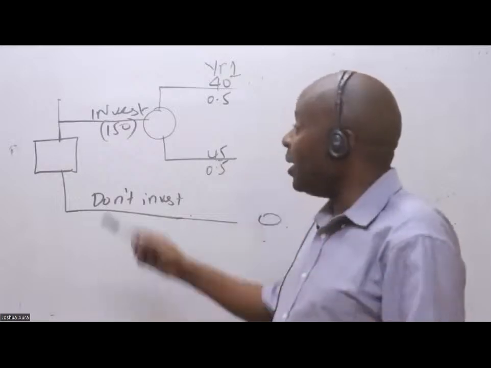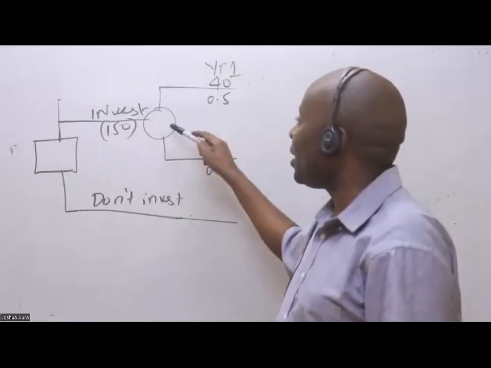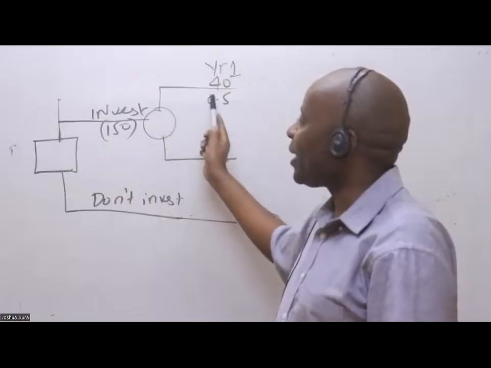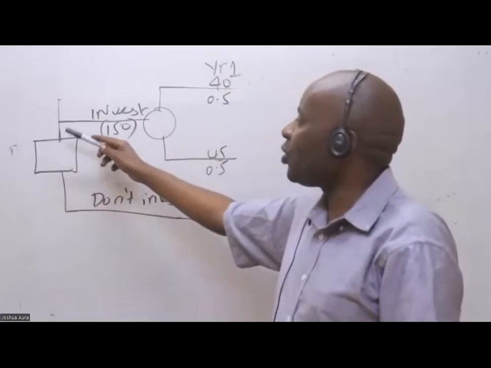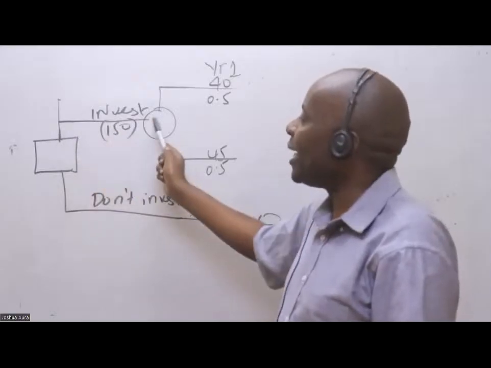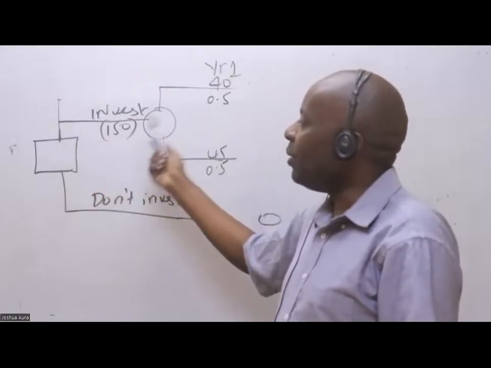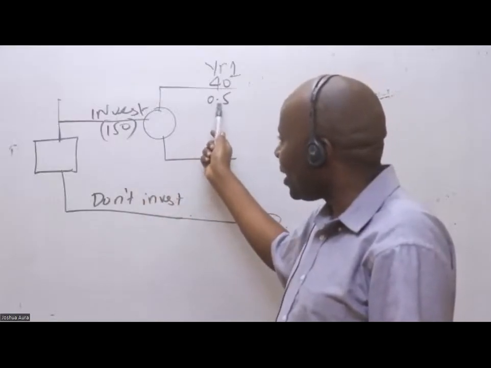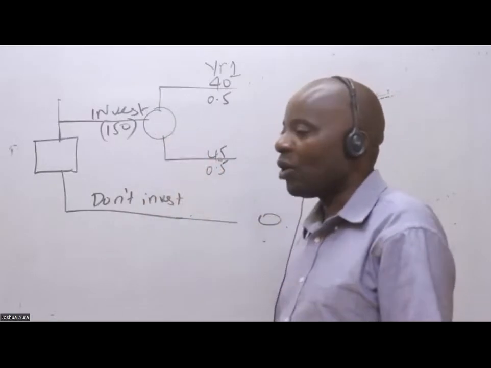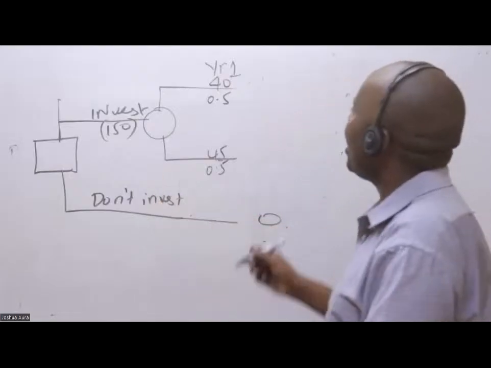But any probabilistic occurrence, probabilistic activity, can only come from where? From a circle. You can see now, this is a box node. Box nodes are normally followed by non-probabilistic activity. The moment there is a probability coming, it can only come from a circle like that. Thank you very much. Now we go to year number 2.